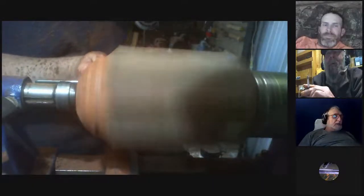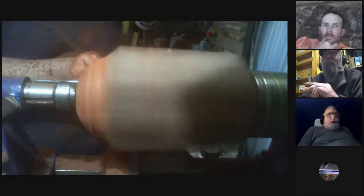Now if you practice your beads and coves, this would be easy. Yeah, that's what I did yesterday. I wanted to get out and do something. Just aim the cutting edge towards the end. Don't undercut that too much down near the tailstock or we won't have enough to form the little lip. But that's starting to look a lot better.